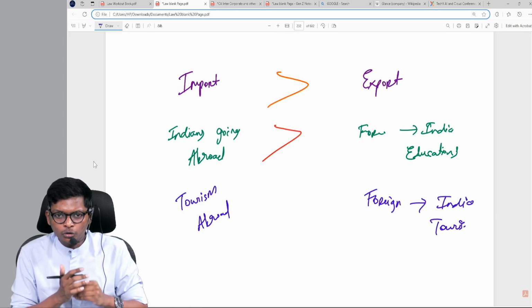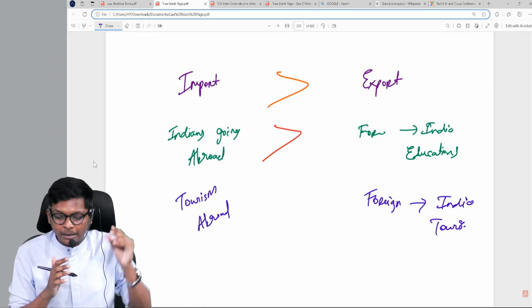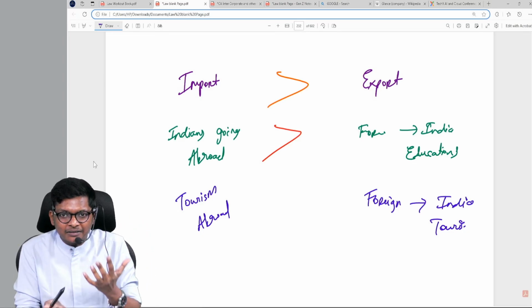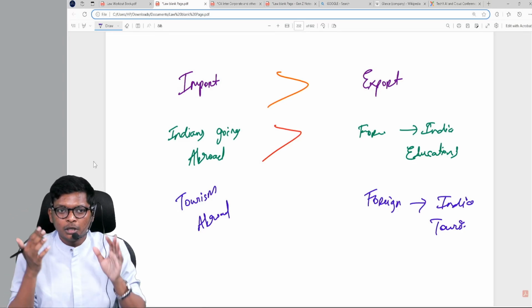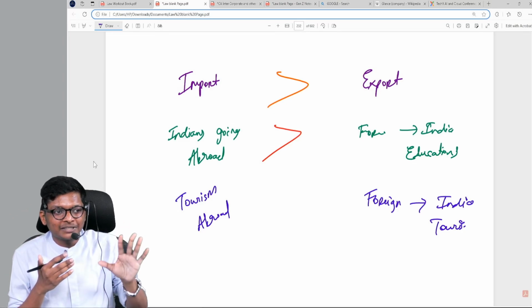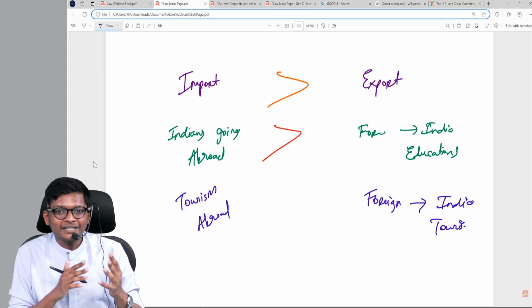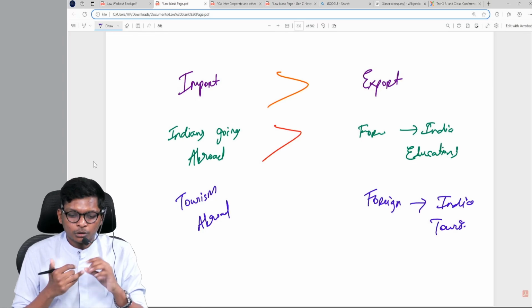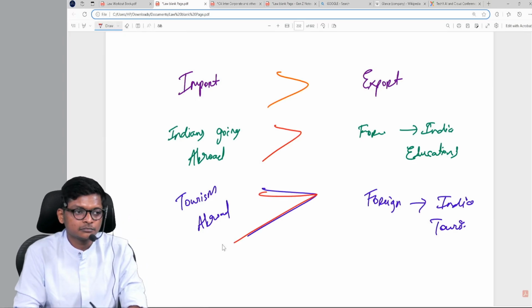If you see today also, most Indians are going abroad for tourism. Abroad people are coming here. I'm not saying it's zero, but comparatively, Indians going abroad is higher. Everybody wants to go abroad for honeymoon. Now tell me, somebody who gets married in the US, will they come to India for honeymoon? No. Who is coming to India? People in their 40s, 50s, retirement age. They will come. So in tourism also, us going abroad is higher.